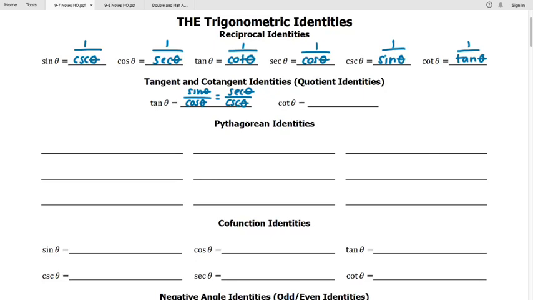The way that I remember tangent, if you can remember it as sine over cosine, then secant over cosecant, because secant starts with an S, so does sine, and cosecant starts with a C, so does cosine. Also, you could just apply the reciprocal properties of sine and cosine and then simplify. All right, cotan then, if it's the reciprocal of tangent, it's then going to be the cosine of theta over the sine of theta. We can use the reciprocal identities as well on those. We can represent the cotangent of theta as the cosecant of theta over the secant of theta as well.